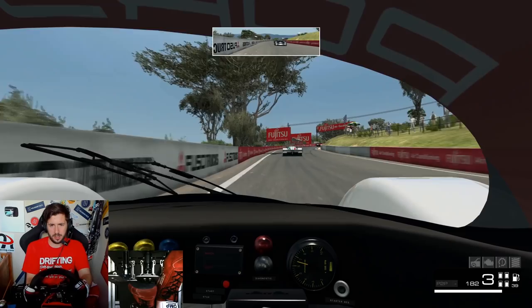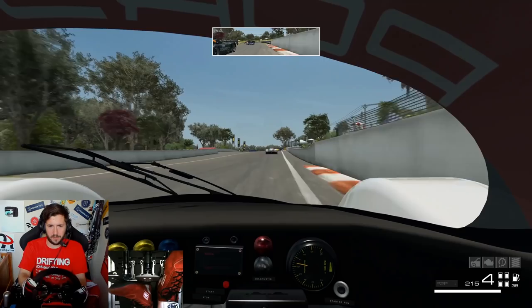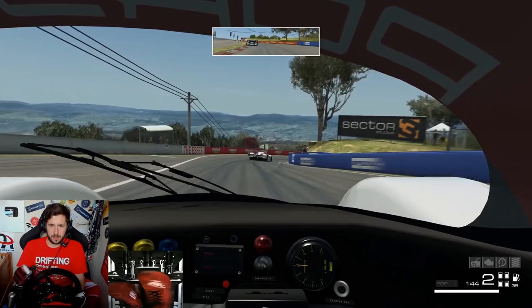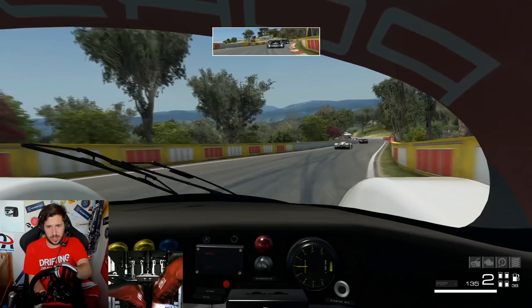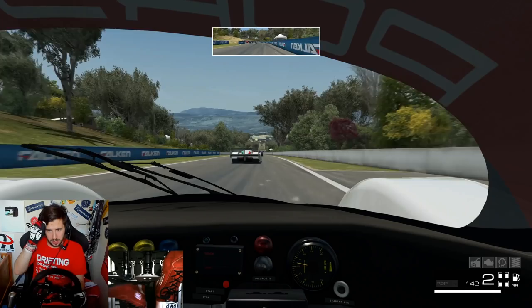That was a very big crunch — fortunately damage is off, otherwise that would be quite a large bill. I'm still struggling to get up here as quick as the AI manage it. That was okay though — dab on the brake, oh too late, you see the front end just did not want to comply. He's looking — I'm going to try and cover the lines. Going through the Dipper — it's so bumpy on the way down. This car not really made for bumps, could have softened up a bit more, but I kind of like the no-compromise setups.